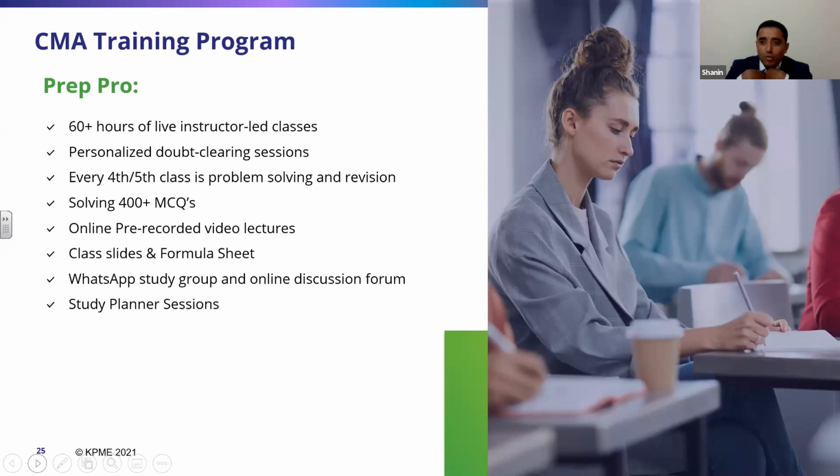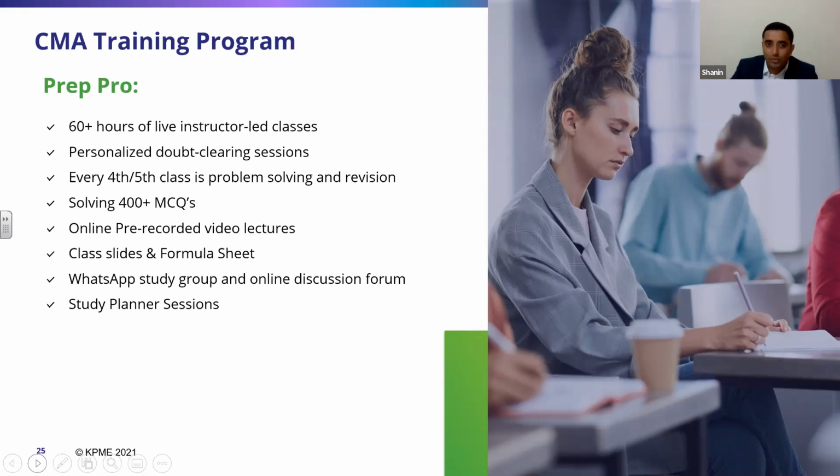So in general, what we believe is there are 2 phases, even in your preparation. Even if you were doing it on your own, imagine how you would do it. Imagine there's no prep provider and you want to prepare for an exam. In the initial stage, you will try to go through the topics. You will read the books, try to understand the curriculum, and that will be a very slow journey. Then maybe a few weeks or few months before the exam, all of a sudden you will start revising everything that you've studied. And that is exactly how our training programs are also designed.